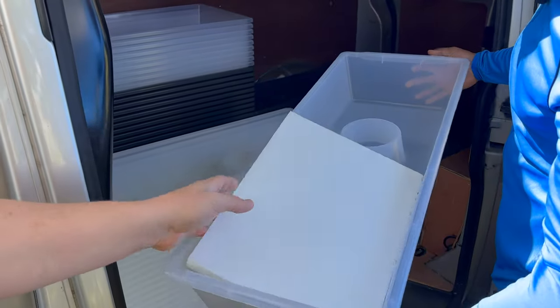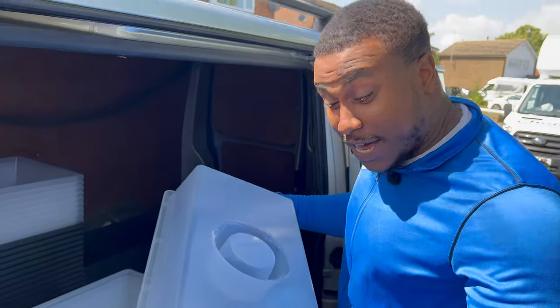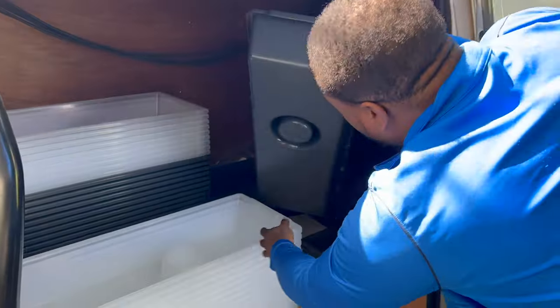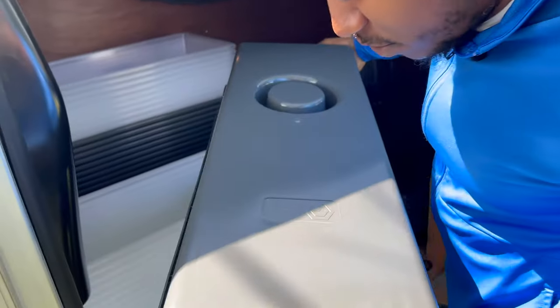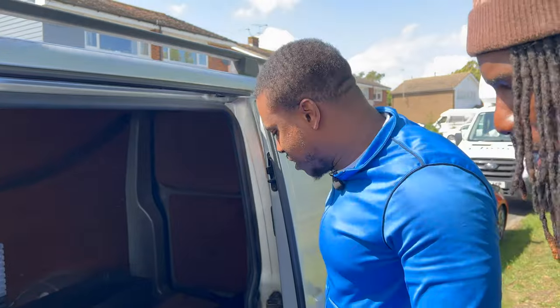So these are your new tubs, yeah? So how much is what? Hey, check the marketing. So you know if it's official, innit? Any fake tubs, if they haven't got this, if they're fake, I'm gonna smash them. And we got the grey ones as well, with the marking as well. With one of the best breeders in the country, you know? It's not a joke. Come then, let's see what's going on quickly inside.